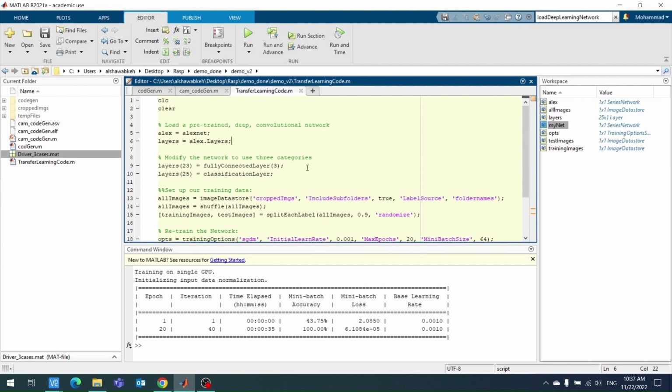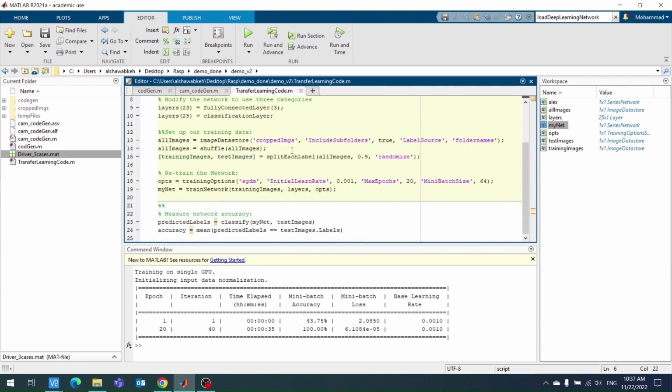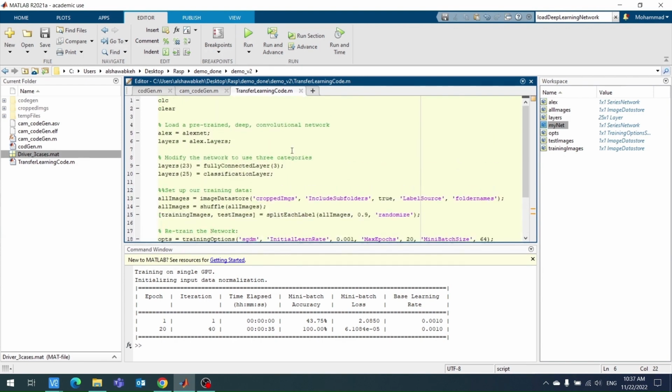In this file, the algorithm will be changed in order to have only three outputs, which is the three monitoring states of the driver from the pictures.